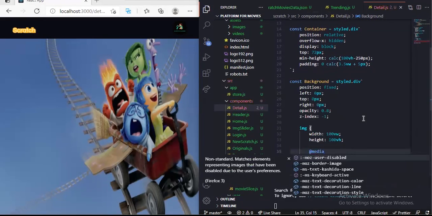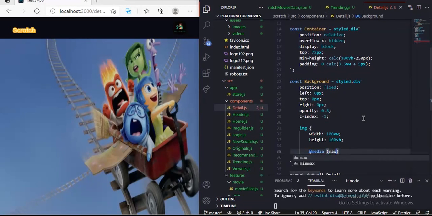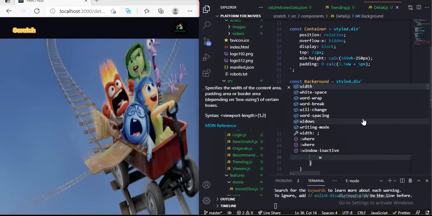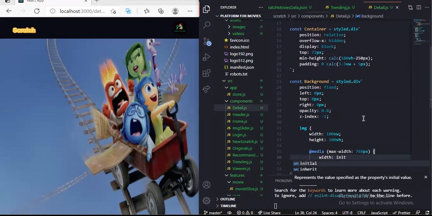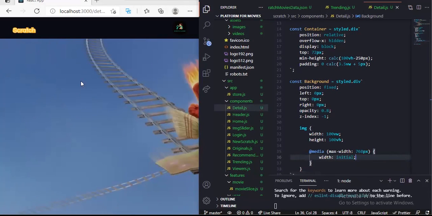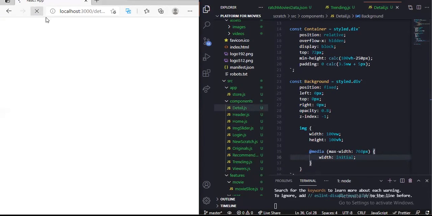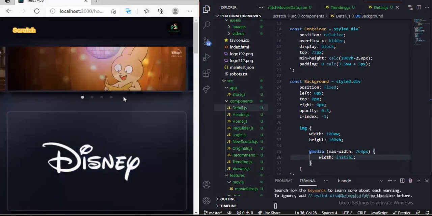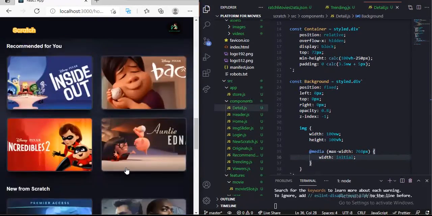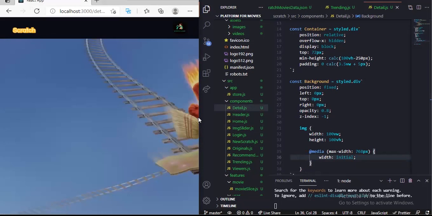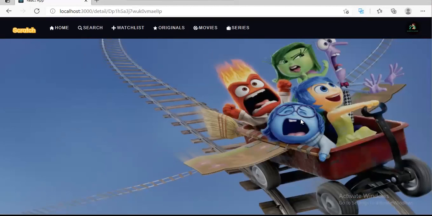So media is the max width is 768 pixels, then the width will be initial. Yes, so let's go in. So now there is the image whole.